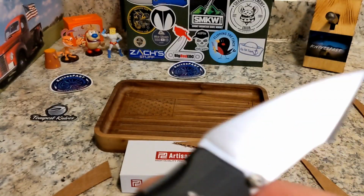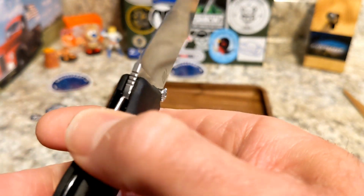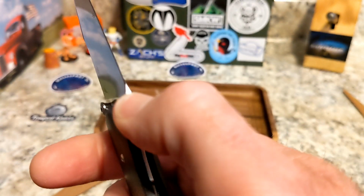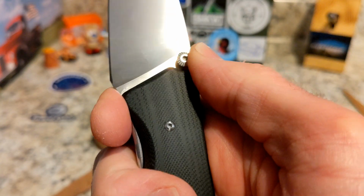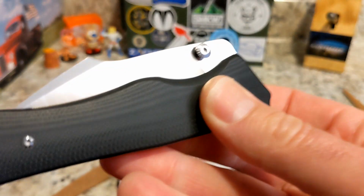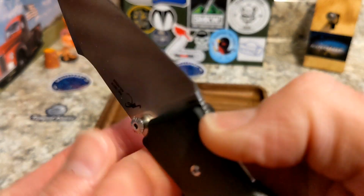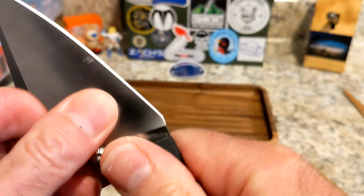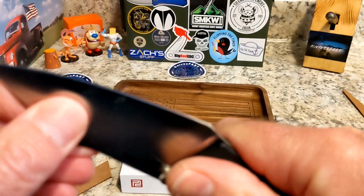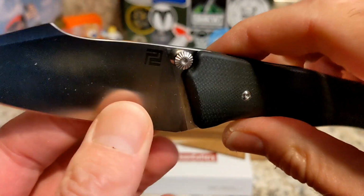Now, access to the lock bar is great. No problem. There's no stinking scalloping on the lock bar. There is a little bit of jimping right here, and it doesn't really do much. It's just kind of there. So, yeah, again, shakes down really easy. Again, not quite dead centered. No lock rock or blade play. The blade does flex a little bit because it's so thin.